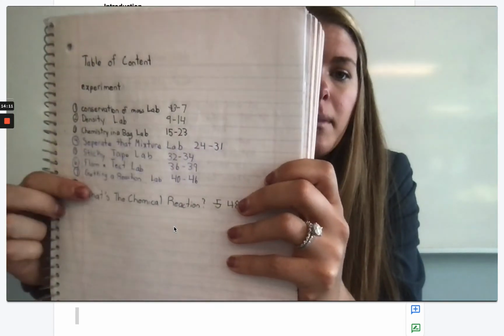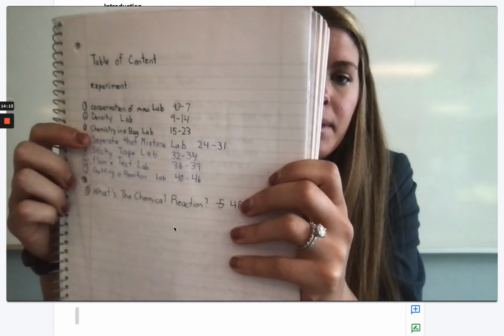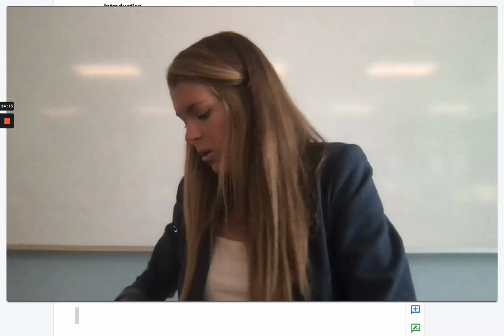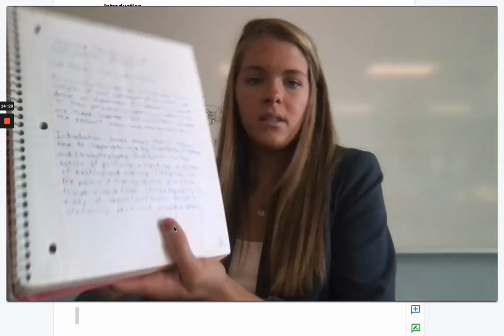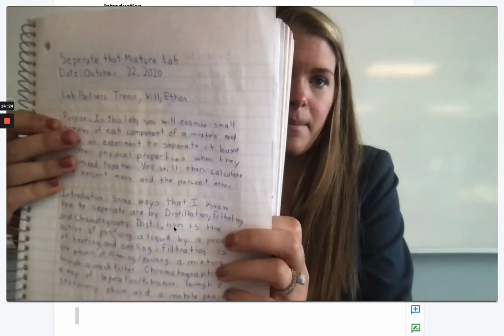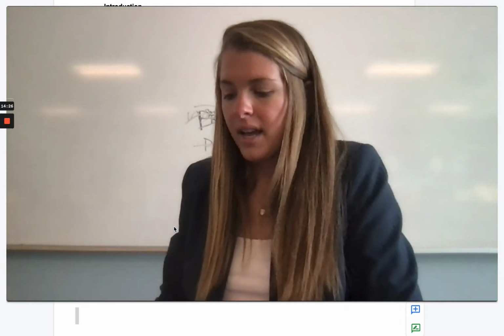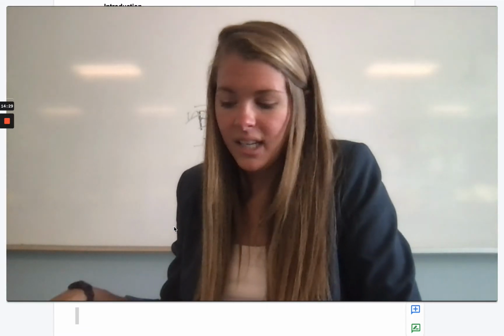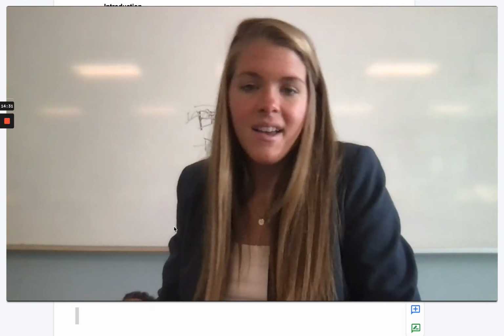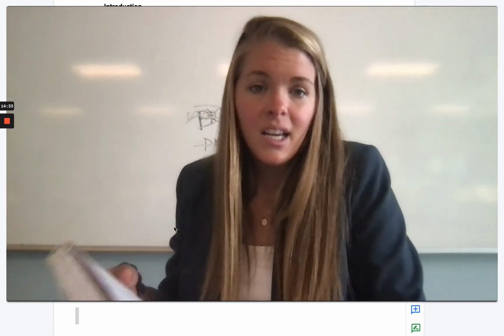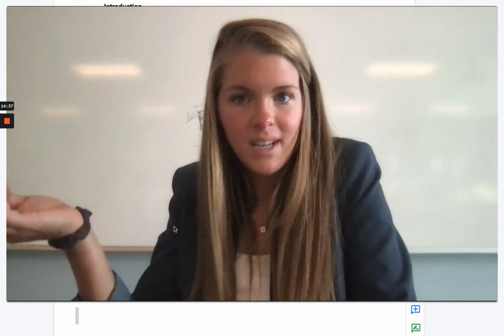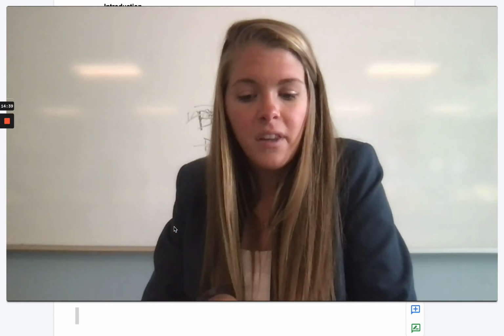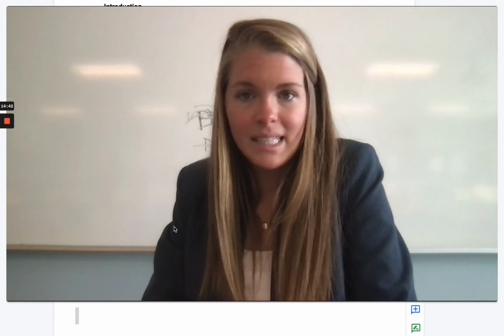Okay, so if I'm looking at this lab and I want to find that separate that mixture lab, I know if I go to page 24, so remember they have their page numbers down here. I found page 24 and I am on the separate that mixture lab. Okay, so that's what your table of contents should look like. It needs to have the title of the lab as well as the page numbers it covers. And you're not going to know those page numbers right away. Of course, your page number might start with number 3 for this time if you're starting on page 3, but don't fill in that final page until your whole lab is finished.